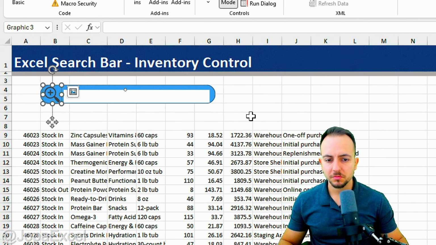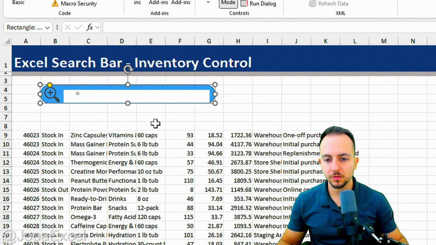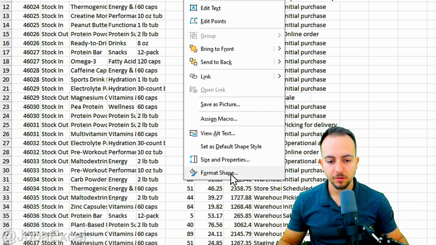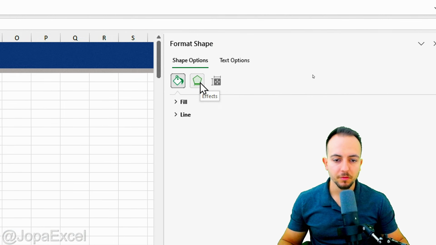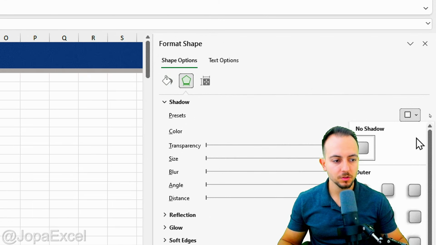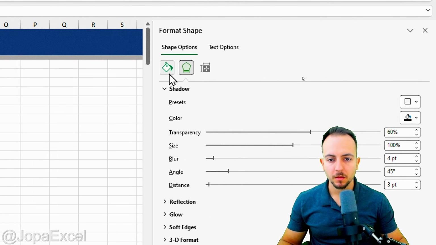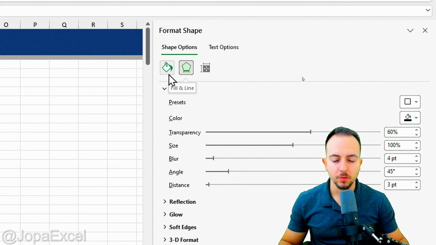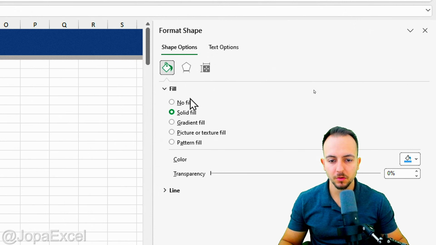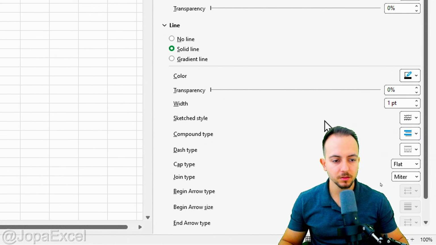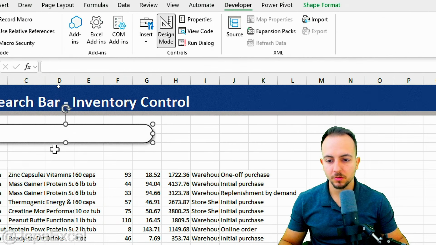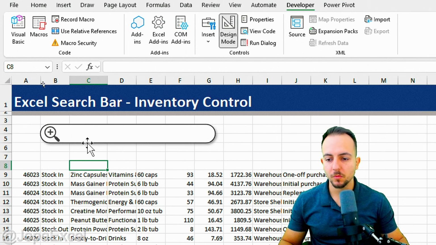And then let's do a different layout here. Let's click on the rectangle itself, right click, format shape, all the way to the right. We can go to the effects, shadow, and choose the first option maybe. We can move on to the next options, that is this fill and line. Click on the paint bucket, fill. Let me fill with a white color, and as the line I want to use a dark black. Let me close this panel, and okay, it's looking way better.